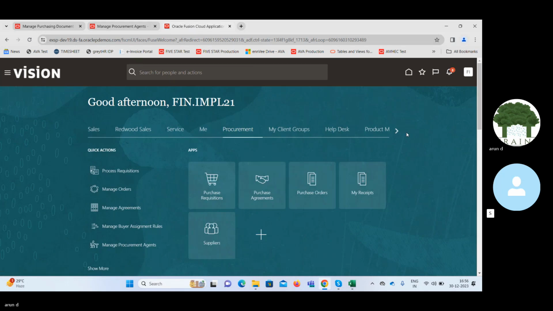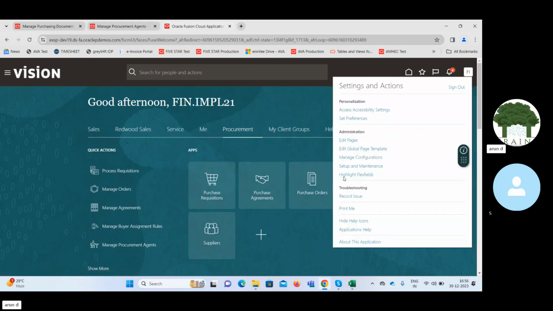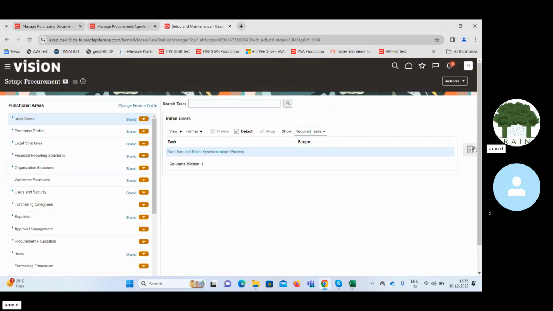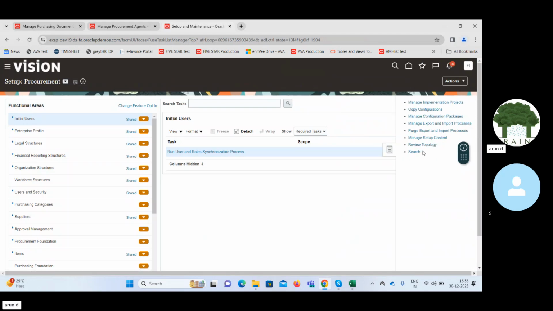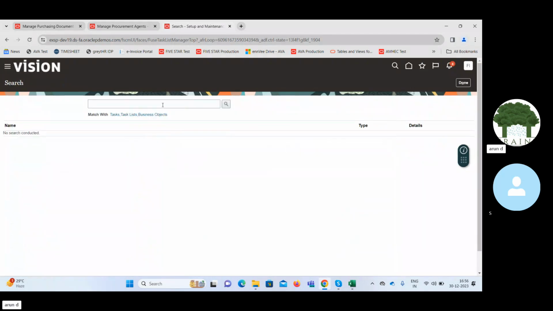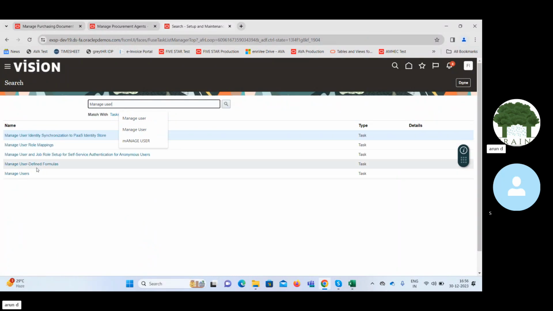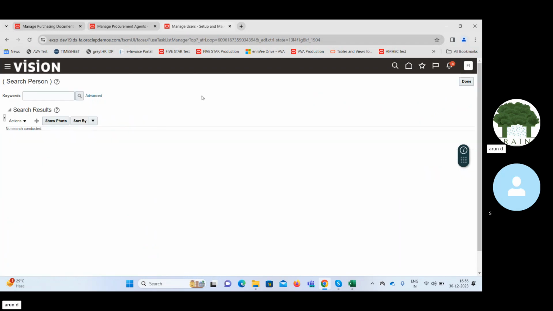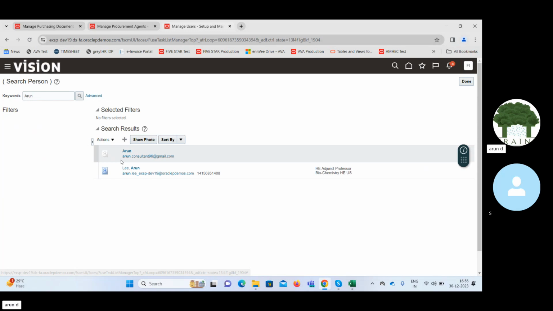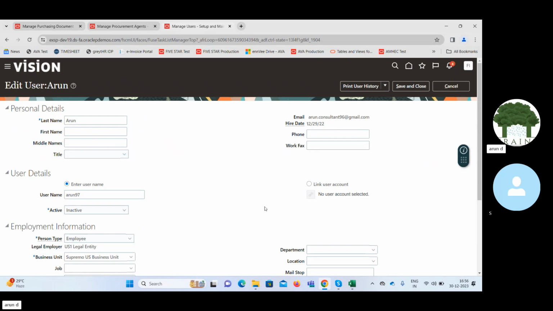Switching between the UI is a very tedious process. This is inactive.